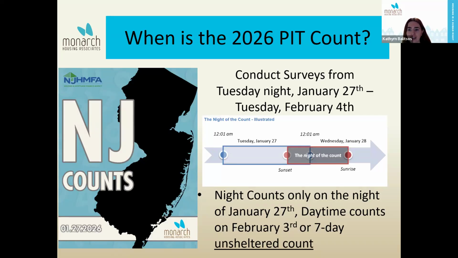In general, with the upcoming potential snowstorm, Monarch is aware of the snowstorm that's predicted from Sunday into Monday, and how that could be impacting our PIT counts. It will be starting on Tuesday night. We have reached out to HUD to discuss a potential extension for the PIT count if we get the snowfall that is predicted. HUD's been notified. If we receive the extension, we'll postpone the PIT count by 1 week. The count will then be conducted on February 4th, asking where folks stayed on Tuesday, February 3rd.